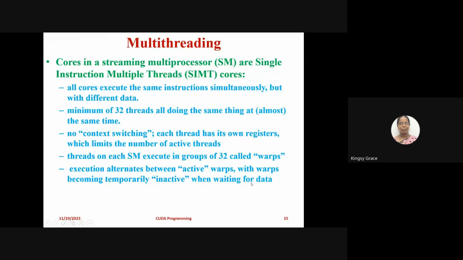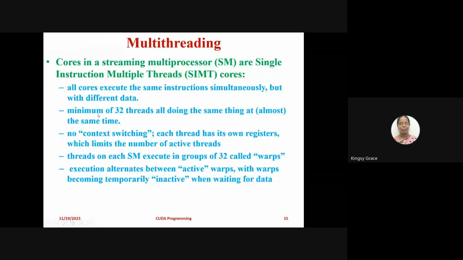Next, we'll move to multi-threading. We have streaming multiprocessors, the SMs, in the GPUs. We can say the cores are single instruction multiple threads, because the same instruction is executed by more than one thread, and all the cores execute the same instruction simultaneously but with different data.